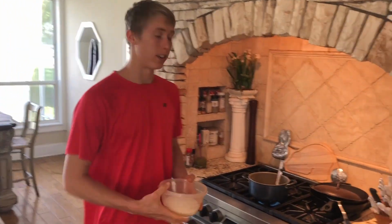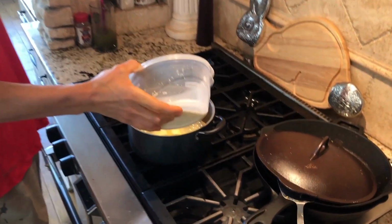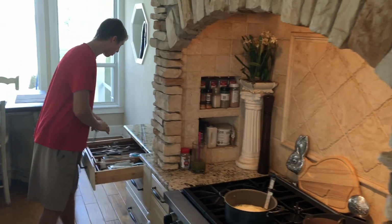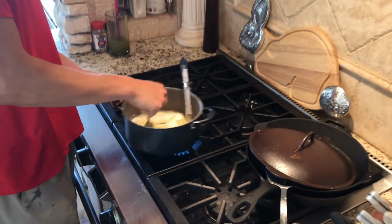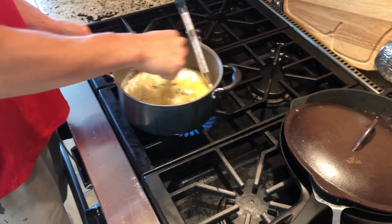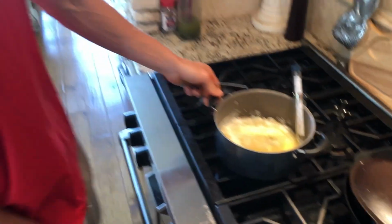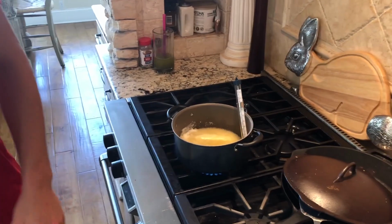Start with 2 sticks of butter. Finest butter money can buy. Nah, not really. This is just Sam's Club butter. 2 cups of sugar. Pour that in there. Super simple recipe. It's like 4 or 5 ingredients or something like that. Alright, stir this butter around with this sugar. It's going to be about a 1/4 cup of water. Anyways, pour that in there.